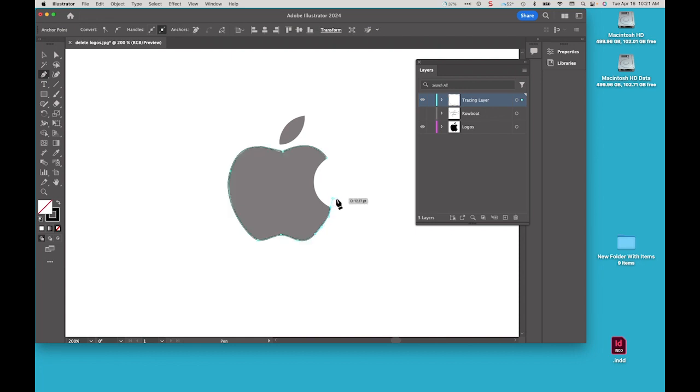Now, if you make a mistake and you don't want that anchor point there, if you hit delete, it will delete that path. But the problem is, if you delete it, you have to reconnect to the last anchor point.